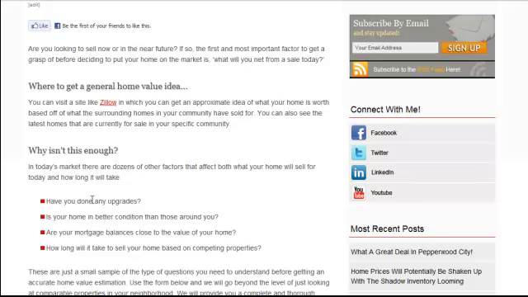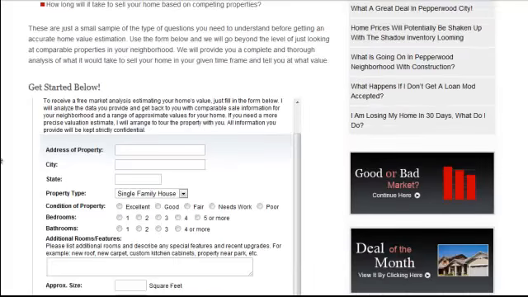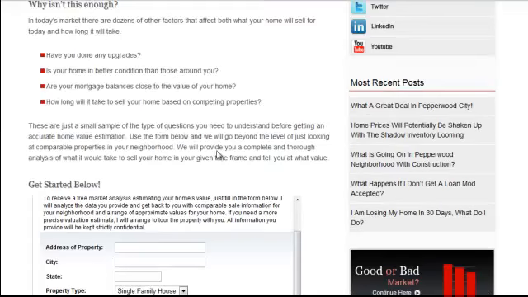And think about it logically in this way: instead of your "how much is my home worth" page having one chance of closing on them, you now present them with multiple chances of closing with different subtopics that appeal to more types of sellers, depending on where their mindset is of buying or selling their home. Are they just thinking of selling? Do they need to sell in the next 30 days? Maybe they're currently listed and they know their listing's going to expire. There are a lot of different sellers that would click on this button.